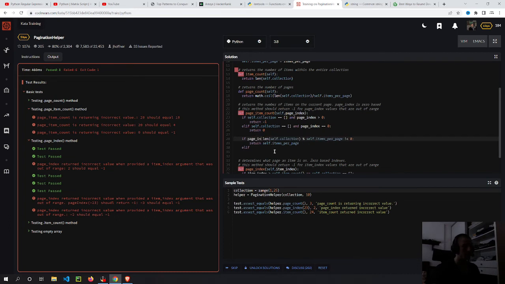But then it gets too big here. Try to think if there's a way to say this in a more concise way. Page index is bigger than the remainder of the division. That means it's the last page, I think.